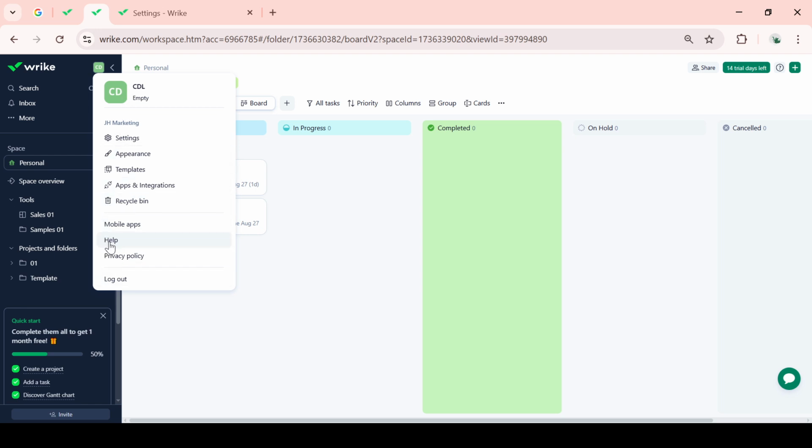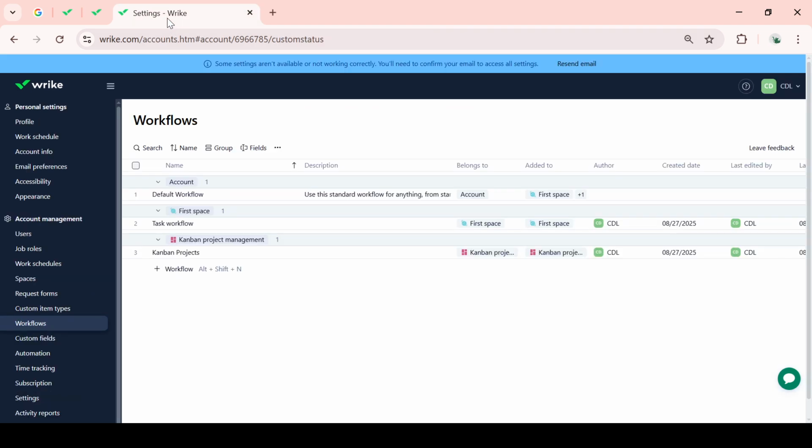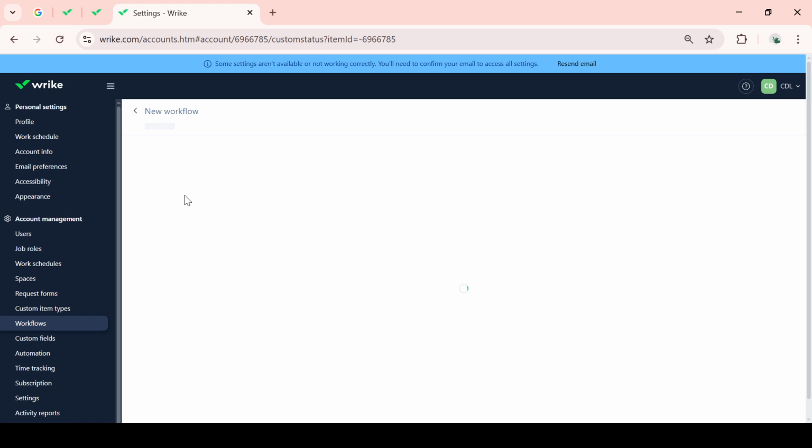Once you're logged in, navigate to the section of your workspace where you need to view all your details. In Wrike, you have a variety of ways to organize your work. You can either be in a space, which is a broad collection of projects and folders, or a more specific folder or project. For this task, make sure one's chosen so you're in the right context. Which brings us to this crucial vantage point, the Gantt chart view. This view is particularly useful as it visually lays out your project's timeline and tasks in a comprehensible chart form.